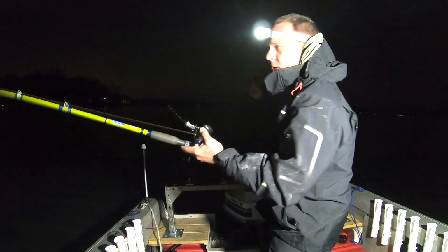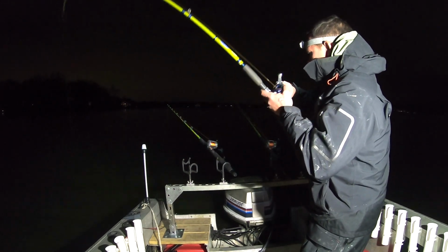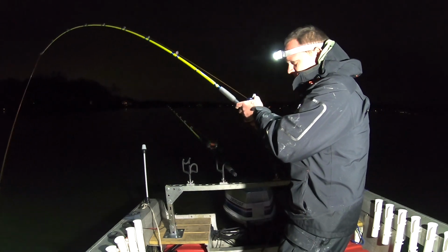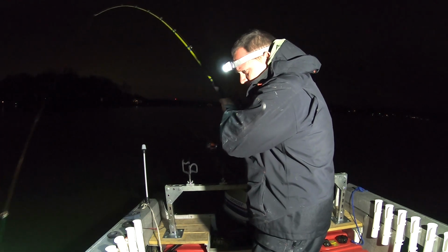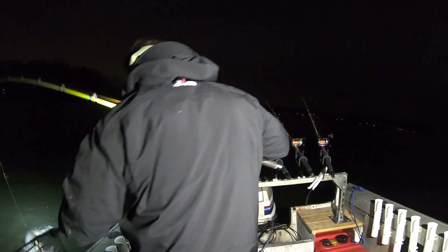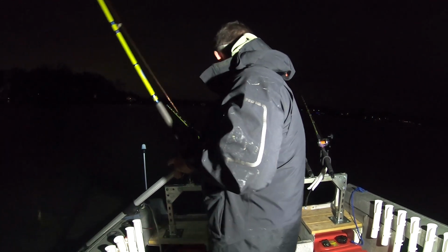All right, y'all, we got a decent one on here. Pulling some drag. Not a bad fish. Whoa, I dropped my net in the water. All right. Got us a little drag. It broke my weight off, man. Broke my weight off.